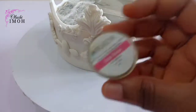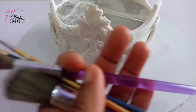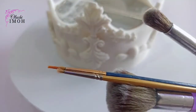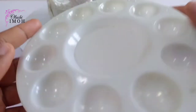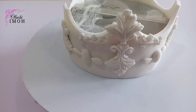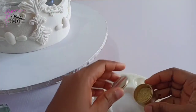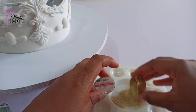This is the gold dust I'll be using to paint, and I have my brushes here — different sizes with different bristles, soft bristles. I also have Chelsea gin right here — for those of you in Nigeria, you know this. And I have my paint palette here to put my dust in and dilute it.